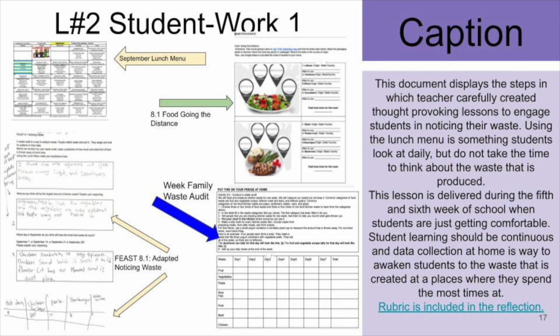This document displays the steps in which the teacher carefully created thought-provoking lessons to engage students in noticing their waste. Using the lunch menu is something students look at daily, but do not take the time to think about the waste that is being produced. This lesson is delivered during the 5th and 6th week of school, when students are just getting comfortable. Having students collect data on daily food waste is a way for students to recognize the waste that is created at both school and home.